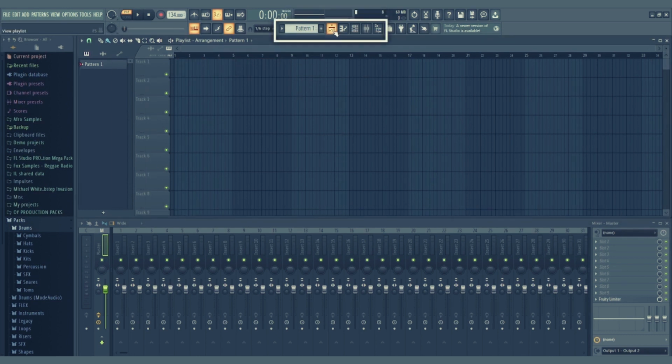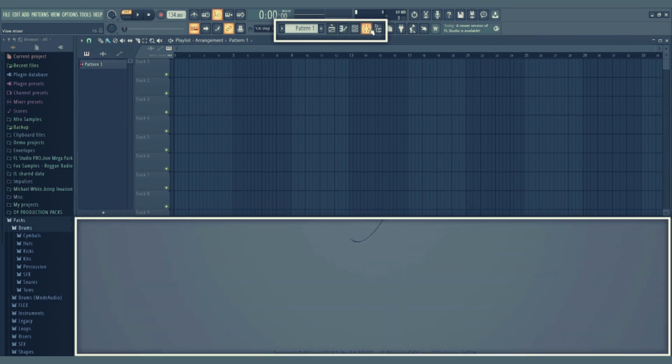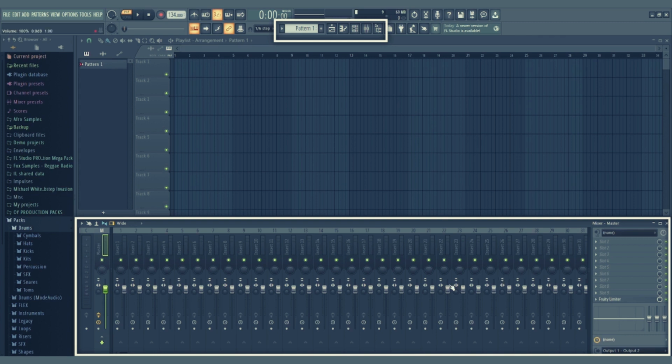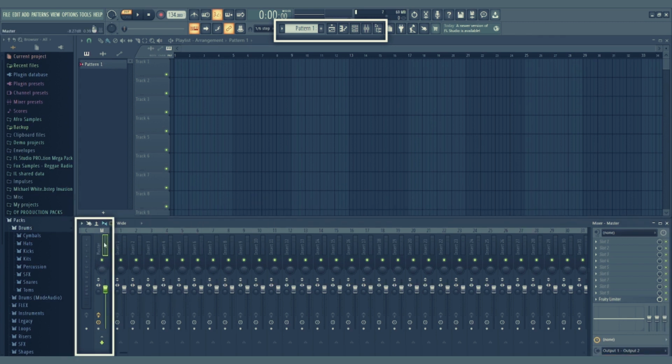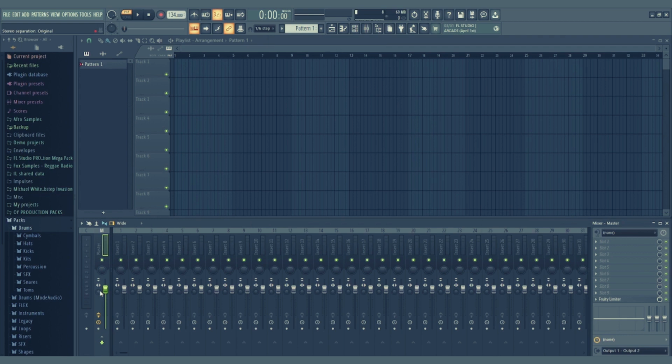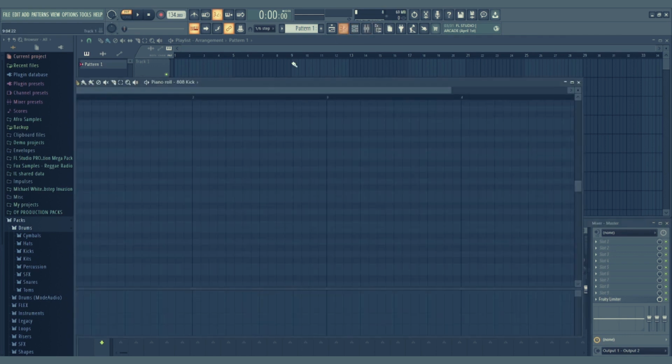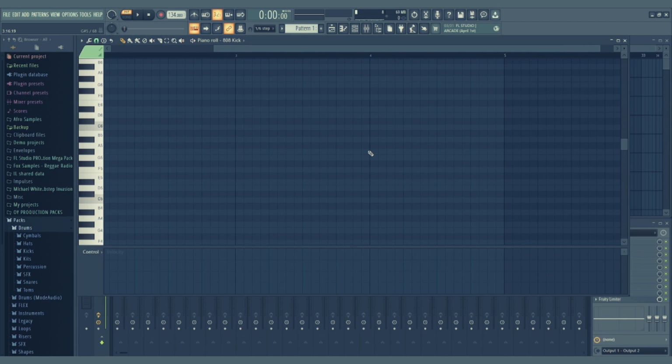So by clicking up here, you can open the mixer where all the audio is routed and processed before being sent out through the master channel. Still confusing? Don't worry, I will explain each of these components in more depth. Lastly, there is the piano roll where you sequence your chords and your melodies. Let's take it step by step.